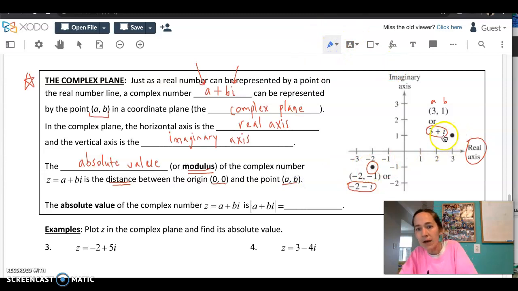If I wanted the modulus or the absolute value of this point over here, I'll draw a dotted line from (0, 0) over to that point. Finding the absolute value is as easy as just finding the distance of the line that I just plotted. So I'm going to use that in this definition. The absolute value of a complex number, z, we're calling it, a plus bi, would have this notation with absolute value bars around it. And I would just use the Pythagorean theorem or the distance formula, right? Square root of how far you traveled horizontally squared, so a squared, plus how far you traveled vertically squared, b squared.